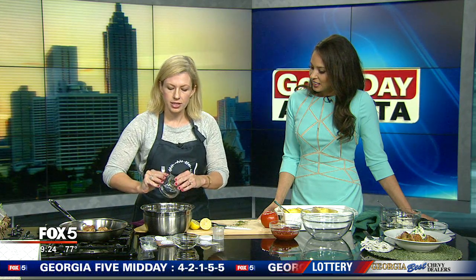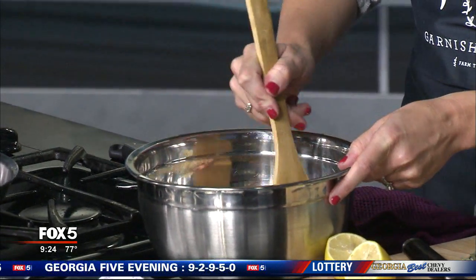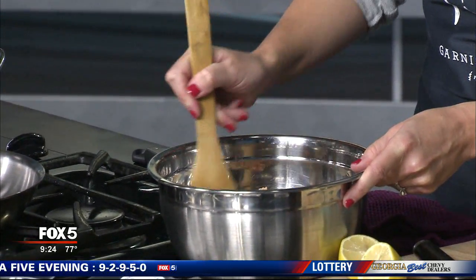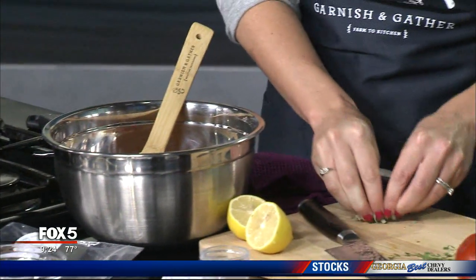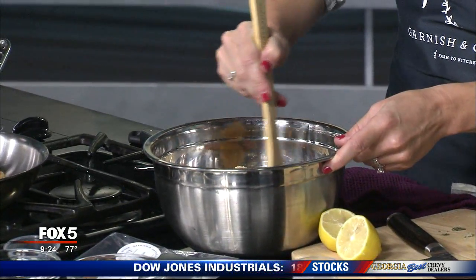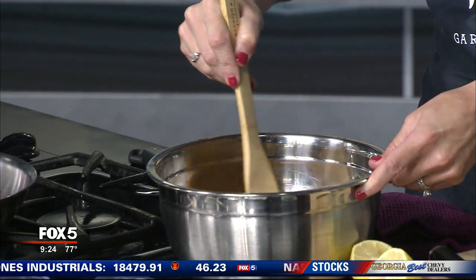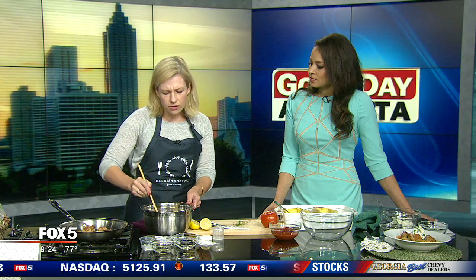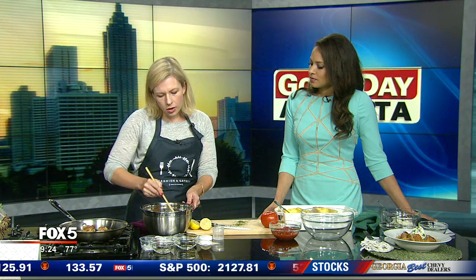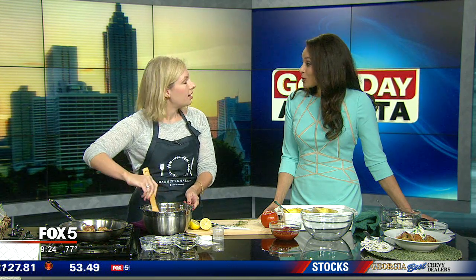This meatball mix is a really kind of a traditional meatball mix with your breadcrumbs and your milk, but we're also adding in a little bit of lemon zest, a little pinch of cayenne. And then my favorite ingredient that really makes these over the top is the sage. So we're mixing that all together here. I love this pork because it's from Riverview Farms — it's an organic farm in North Georgia and they do all pasture-raised pork. So you can feel great that this is going to be a healthy and wholesome meal for your family. It really appeals to a lot of people just knowing that the food is locally sourced, you know where it's coming from.